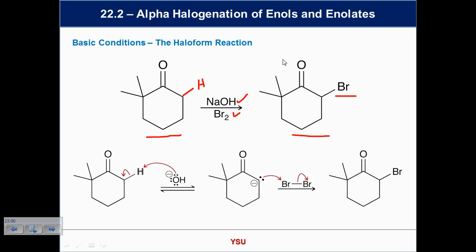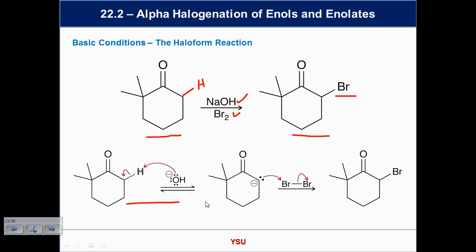But in this reaction, we changed the pH. We went from acidic, where we had this enol tautomerism type thing, to basic. And basic makes a big difference. And when we get to the Aldol reaction on Wednesday, the base will make all the difference. So in this first step, the base will deprotonate at the alpha position. And somebody will ask me, why doesn't the hydroxide go for the carbonyl? And the answer is it does. Yes, the hydroxide will go for the carbonyl, very much like making a hydrate, but what's going to happen after that? It's going to go backwards.